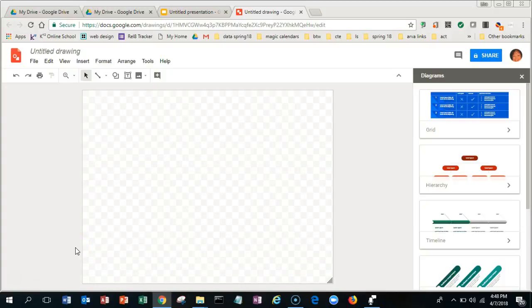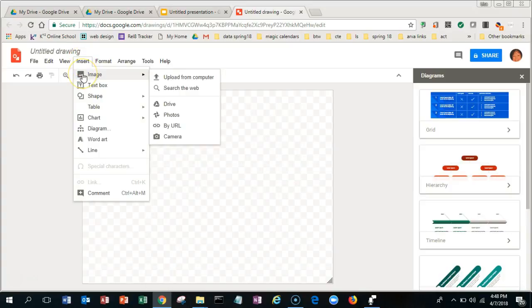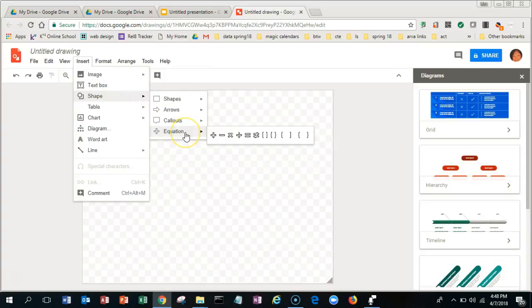What all can you insert in drawing? All right, under the insert menu, we've done you can get an image from just about anywhere and put in here. You can also add a text box that'll let you type with letters. Shapes we've kind of looked at, but I wanted to point out on the shapes you also have, math teachers, you have all the equations. So you can use the equations.